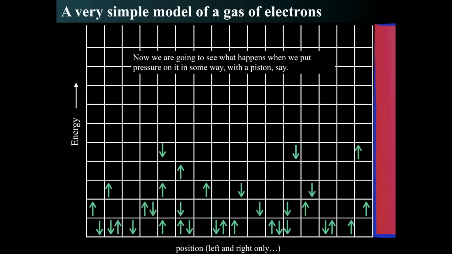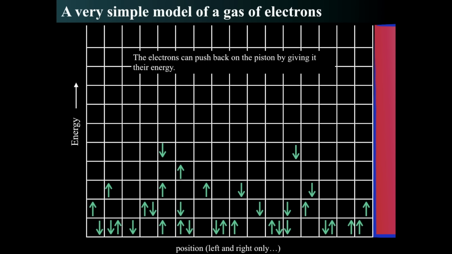So now let's compress it. Let's see what happens if we push it. So we're going to take a piston. That red bar on the right-hand side is now a piston, and we're going to push on this box and make it smaller. And let's see what happens. First, the electrons try to push back on the piston by giving it energy to say, now you stay away, and they give the energy, and the piston says, okay, I'll stay away. But that imparts energy to the piston, warming the piston, but cooling the gas.